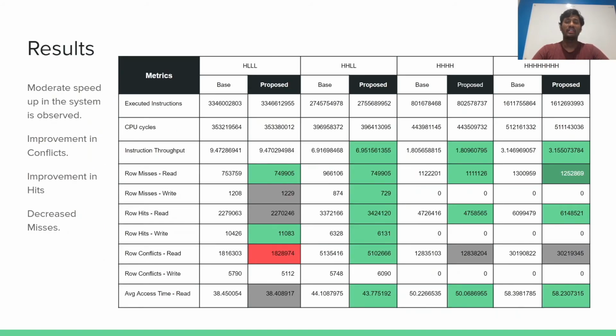So now these are the results that we have. The base system has used a generic system with an FRFCFS based scheduling policy, while the proposed system has been modified with the 4 proposals which we have put forward in the previous slides. We have highlighted them with green. We can clearly see that row misses have been reduced by at least 1 or 2% in the 4 core based systems. But coming to the 4 core or the 8 core systems with an equal share of high as well as low workloads, we can see drastic improvements in our system, as well as the row conflicts, which happen to be very few compared to the base system, and also the row conflicts for the write. And we can see there are zeros for the write conflict.